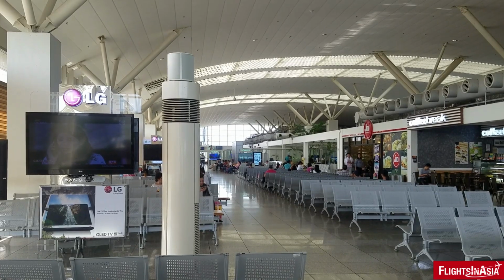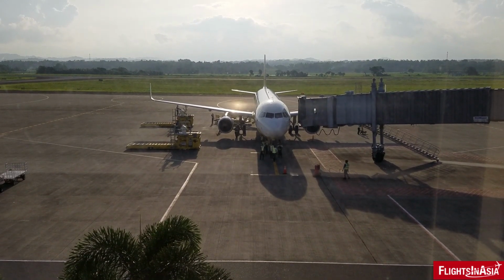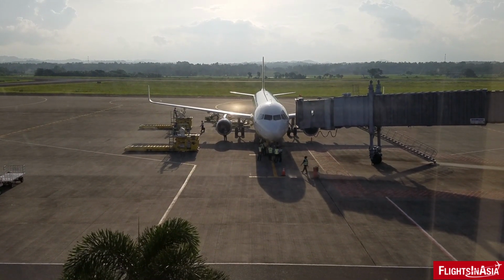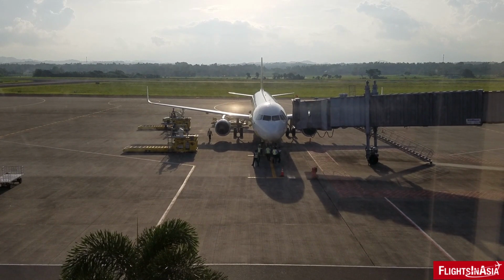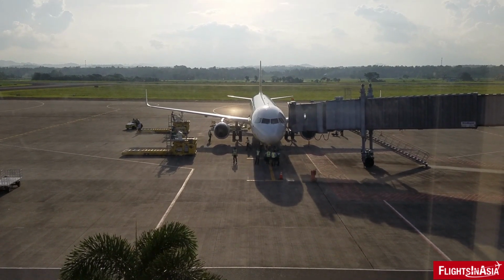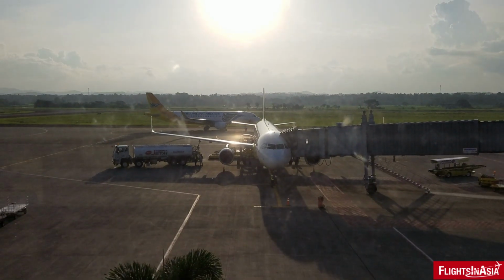The budget airline has about 39 on order, and then it has another 10 Airbus A321 XLRs also just ordered from the Paris Air Show. At present, there are around 7 of the aircraft currently in operation, and the airline has recently been deploying it more on high demand routes in the Philippine domestic market as well as in the region. With the many orders that are pending to be delivered, Cebu Pacific seems to be hedging its future on the aircraft.